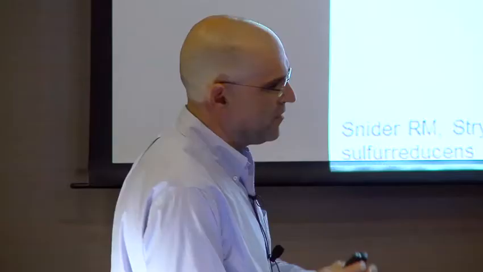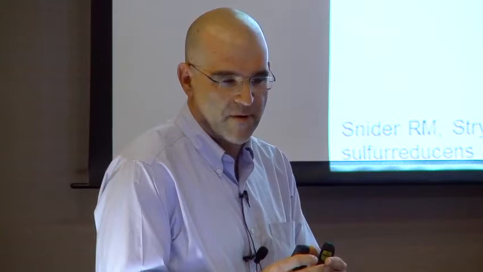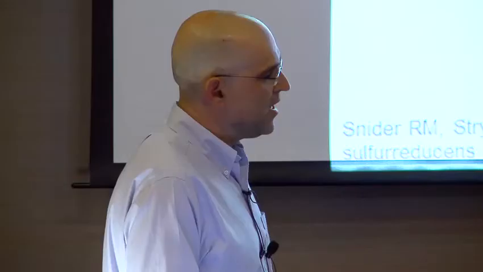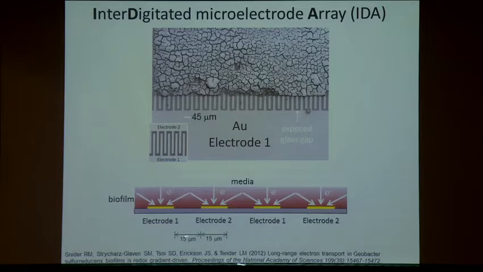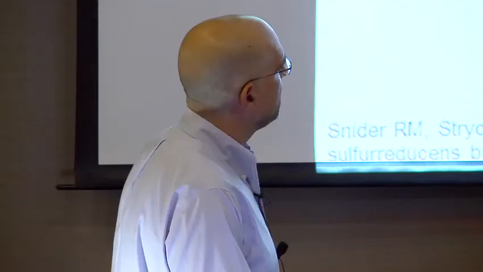The beauty of this geometry is it combines a really long gap separating the two electrodes into a very compact form. We have total electrode area on the scale of a few square millimeters, but the sum of all the gaps separating the electrodes is 48 centimeters. Both electrodes are poised at 0.3 volts versus silver/silver chloride. With Geobacter under electron acceptor-limiting conditions, we grow a biofilm on these gaps. With 15-micron band separation and ~20-micron biofilm thickness, the biofilms grow and fuse together into a confluent biofilm on the electrode surface.